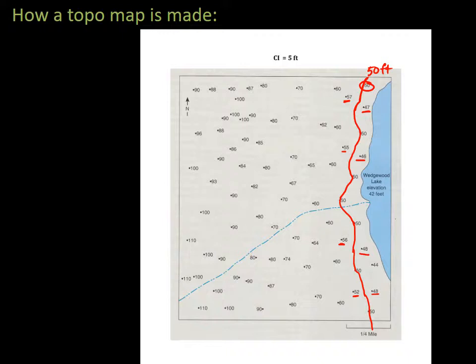Let's do the corresponding one for 60. So we'll start at, there's our 60-foot line. We'll start at 60 and march across the landscape. Oh, there's a 60. There's another 60. That was easy. There's another 60. There's another 60. I don't see any more 60 points close by, but here I see 64 and 56. So this is higher and lower. 60 must be in between those two. There's another 60. Again, here's a 70 and a 52. 60 is between those two. And there's a 60. And we're done.